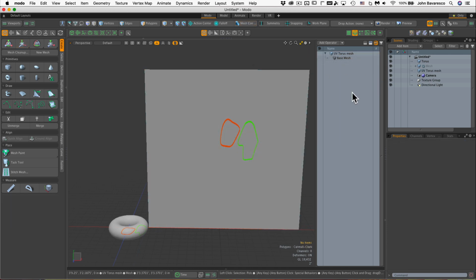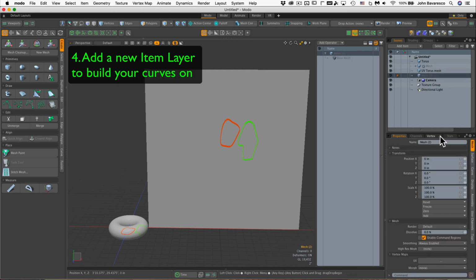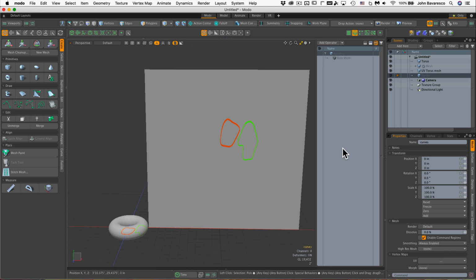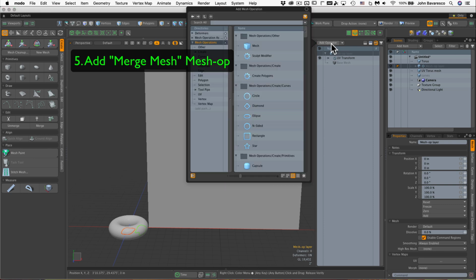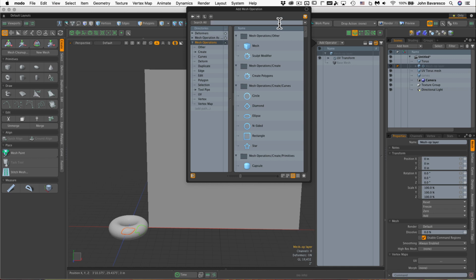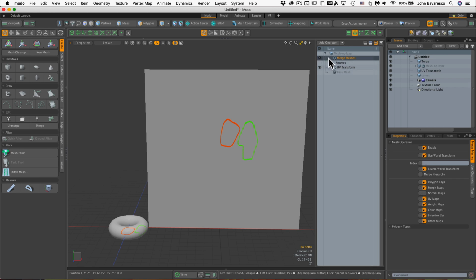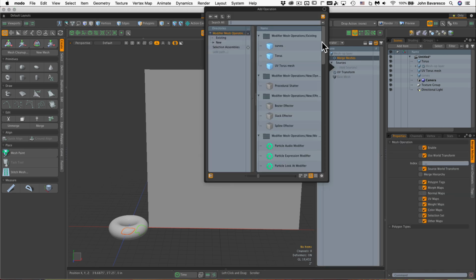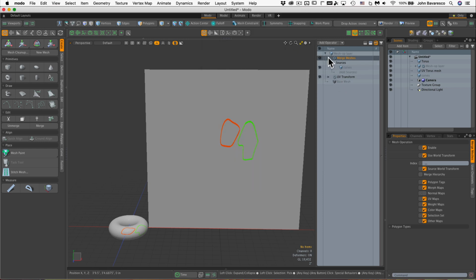So the next thing I want to do is actually add another layer. And this is going to be where I'm going to draw the curves. Now I'm not going to put a mesh operation on the curves. I'm going to put the mesh operations on here, and we'll call this MeshOp. I'm going to add another MeshOp here, and this one's going to be called Merge Meshes. And what that simply does is it takes the data from another layer and applies mesh operations to that data without actually imposing itself on the layer that you're pulling the data from. So I'm going to click that. It's going to ask me for the sources. I'm going to add a source, and the source is going to be the curves, and that's all I really need to do on that.